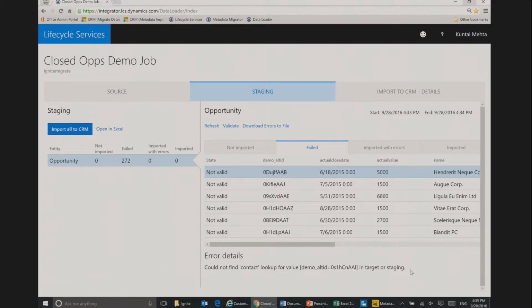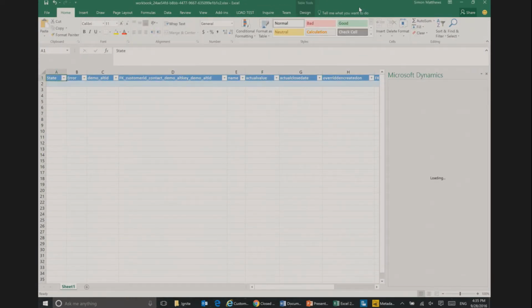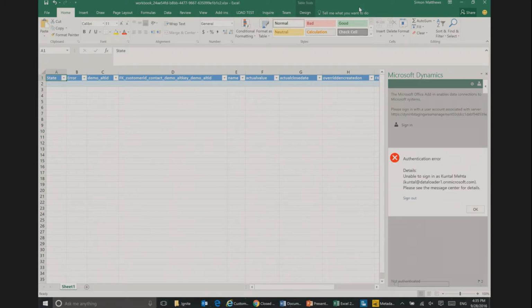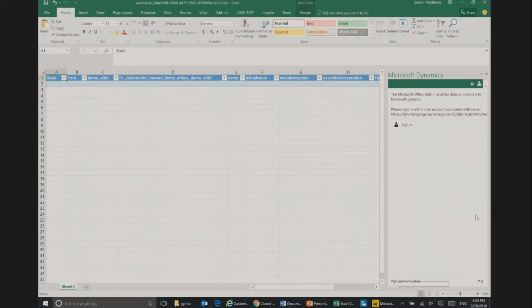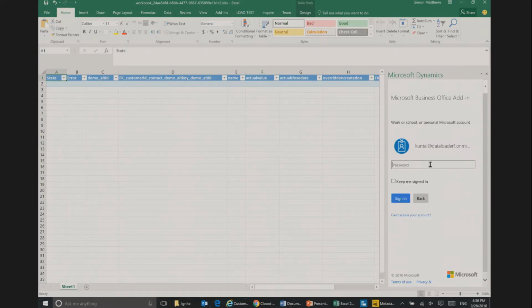OK, so I should have taken 2 seconds longer and picked the account instead of the contact, because these are actually pointing at accounts. So what I'll do is update all of these so that they're attached to a contact instead of re-importing all of this. So let's go ahead and open this in Excel, because Excel's pretty good at allowing me to filter and change things. It's going to let me open up a workbook. And I'm going to enable editing so that it kicks in with its little sidebar here. You see this Microsoft Dynamics sidebar? It's going to give me an auth error because I've signed in with about 4 or 5 different accounts on this at the moment. And I'm going to sign in as Kuntal, new.